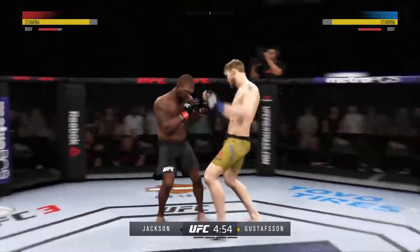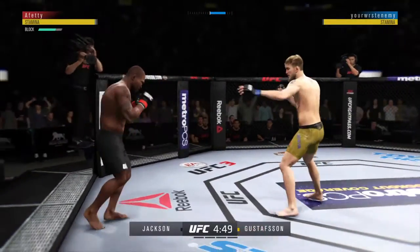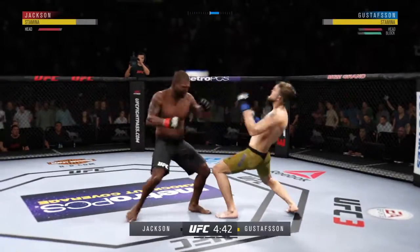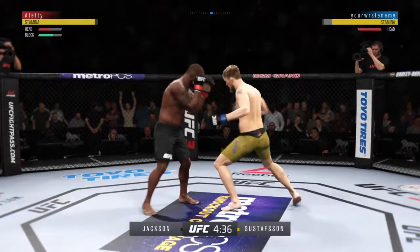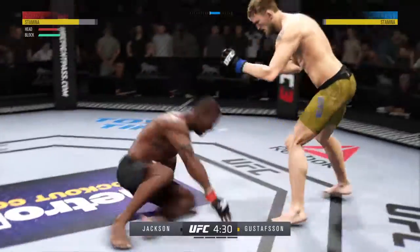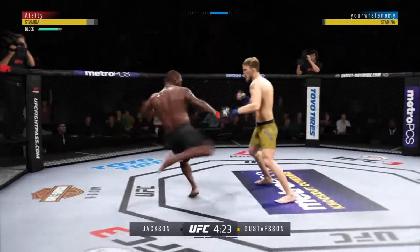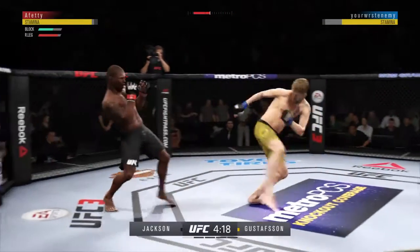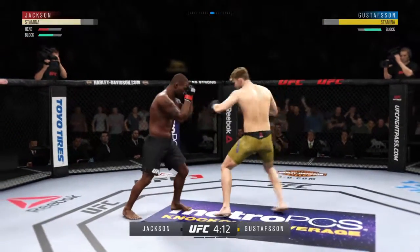I don't know how he comes in with the same move. Good jab. Good defense there. All fighters hanging down in the pocket. Good grounding. He's doing a great job blocking these shots — man, with that right leg kick. Oh, huge block. How about that shot? Oh, that hurt him.